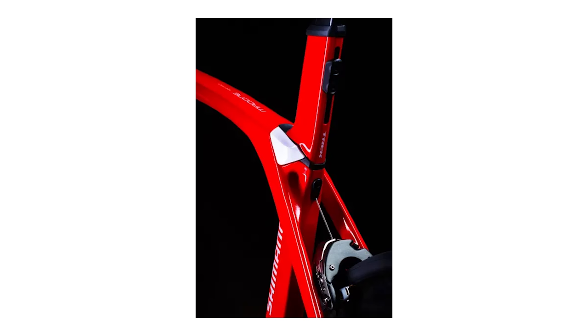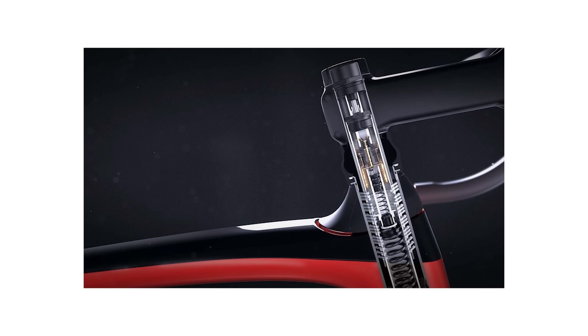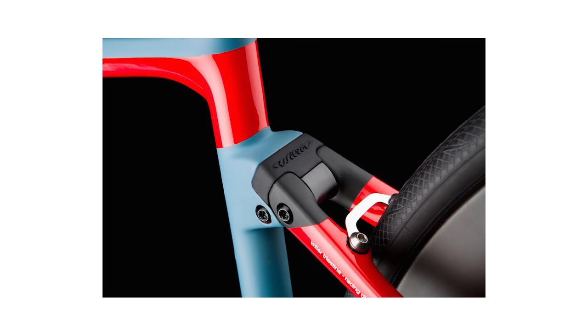Integrated suspension systems in road bikes. This is something we've found from the likes of Trek and Specialized — suspension systems in the front end, plus decouplers to isolate the rider from road vibrations. It's all well and good for Paris-Roubaix, but the vast majority of people buying these products aren't riding Paris-Roubaix. What they typically result in is increased weight, added complexity, and more often than not, creaks. Use larger tyre volumes run at lower pressures — that's going to offer loads more compliance, particularly compared to an era of 23mm tyres pumped to 130 psi. These bikes are also massively inflated in cost.